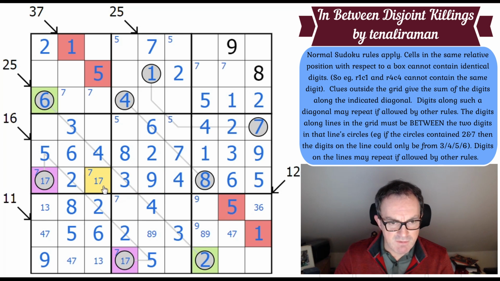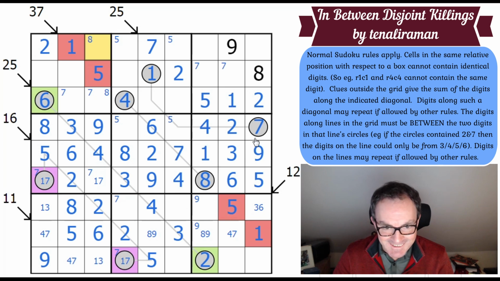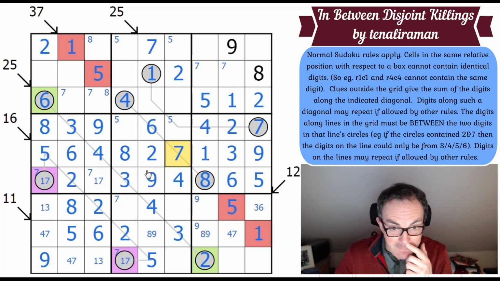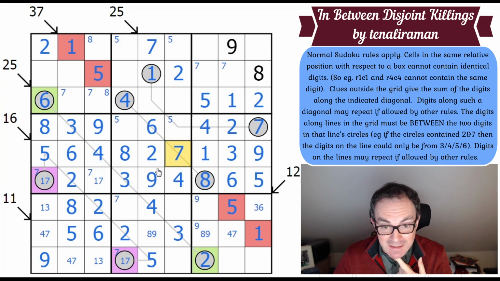This is a 1-7 pair, so this should be an 8-9 pair. And there's a 9 down here, lovely. Keep going, 9, 8. There's got to be an 8 in one of these two squares. Now let's check all of the disjoint sets again. I don't know. There almost certainly are all sorts of things I'm missing here.